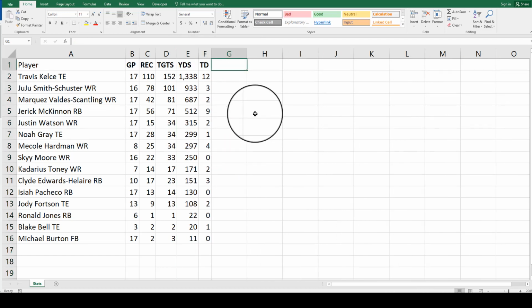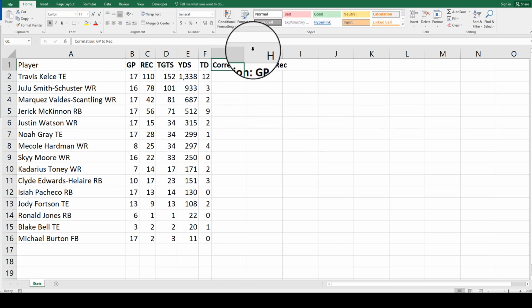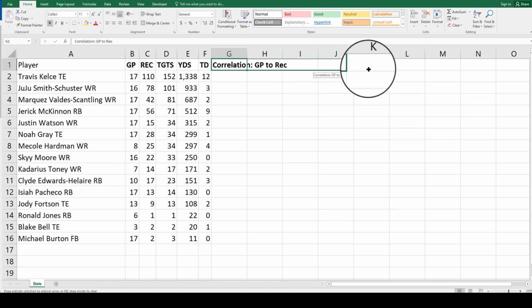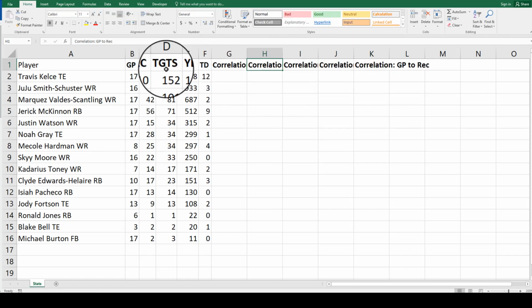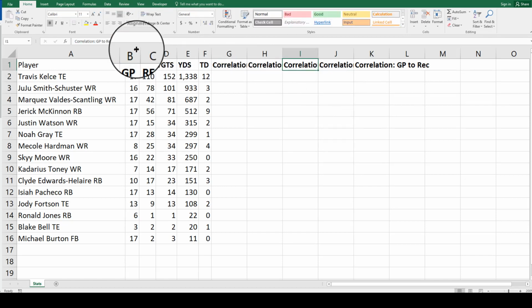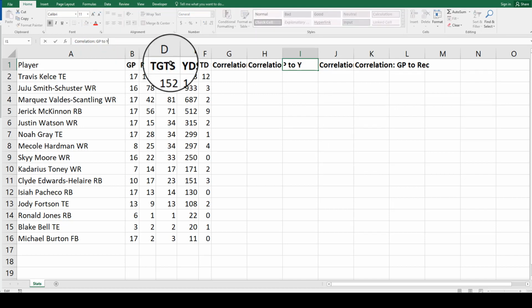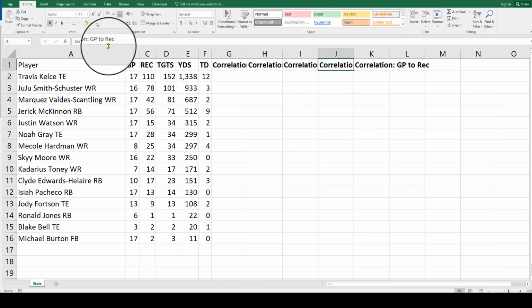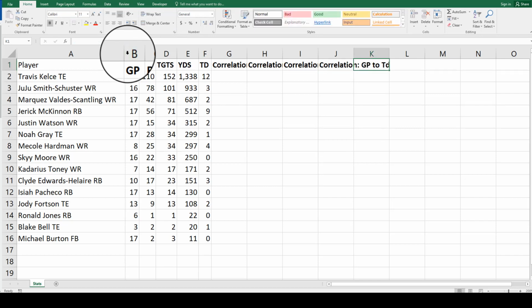Okay, so here we go. Correlation, there's different ways you can do this, but I want to do it as simple as possible for you. Claims paid to receptions, okay? Now, one could argue I could do some concatenates here, but if you don't know what a concatenate is, I'm not going to focus that time. So we're just going to keep manually changing this to targets, and we're going to change this one to yards, and we're going to change this one to touchdowns. And I made an extra one there so we can just delete it.